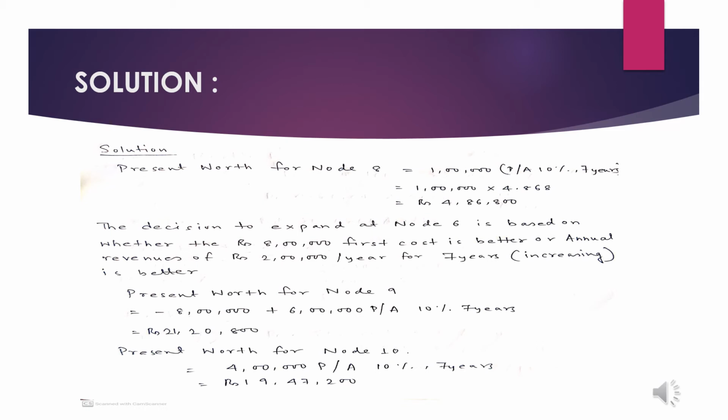Now, showing these two values, we are seeing that a differential value of 1,73,600 is more with the expansion node, right? So as we know, inflow always, the higher the better. The expansion should happen if the volume is high. So basically we need to continue expanding the volume and take node 9 and just prune out node 10.